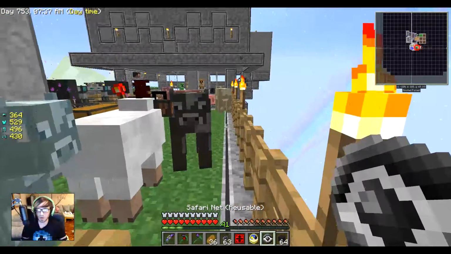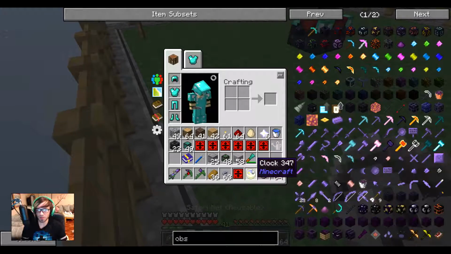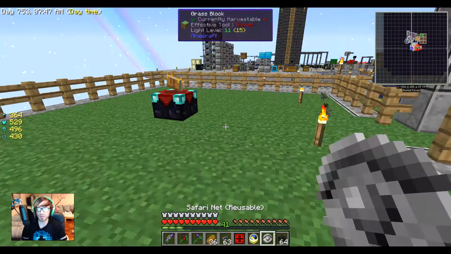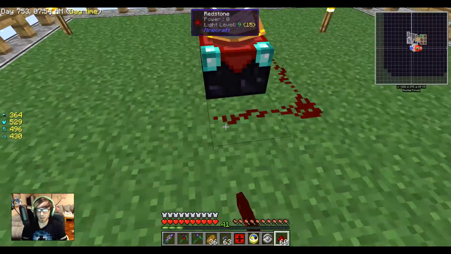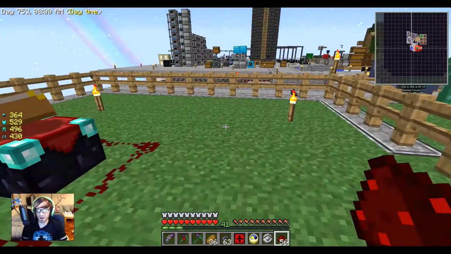Oh, you're a regular cow, aren't you? You're just a regular cow, I think. What's a fluid cow? What fluid? Seared stone, don't care. Okay, so you are my cow. I need to get this ready. This is like a blood trail, except it's redstone, so it's really not.